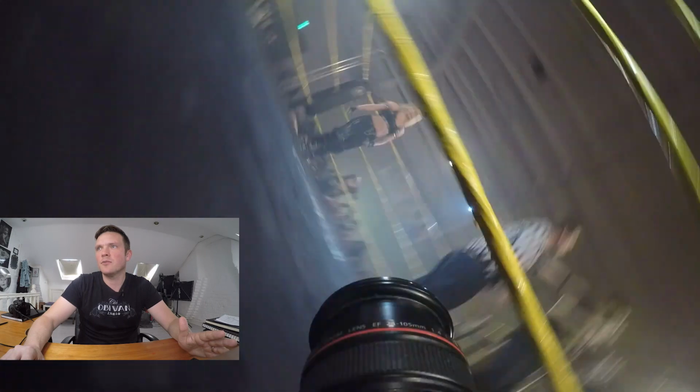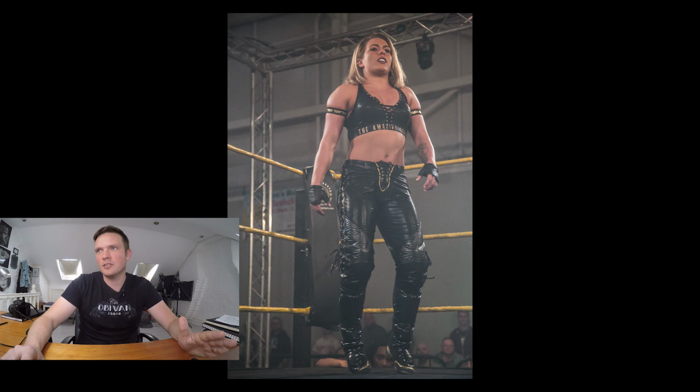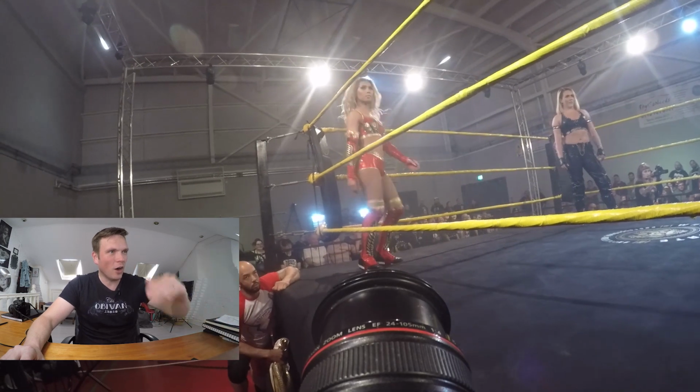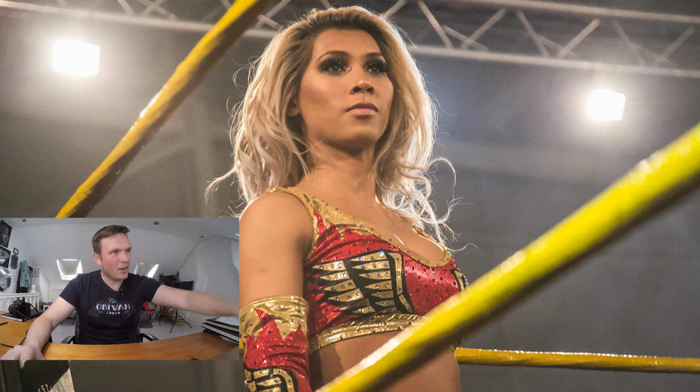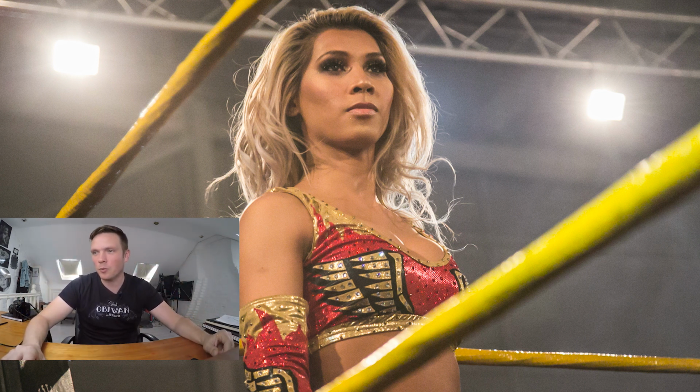There we go. We photograph Sadie on the portrait here to get this shot of her just warming up. Nice full length shot, no clutter in the background, and we swung the camera around to get a nice sort of half length shot here of Giselle. And that's where the hair light's working. The hair light behind her coming in and making that hair look like it's on fire. Just a proper sort of fashion style portrait, and also now framing her between those ring ropes, that yellow branding, keeping the whole thing on brand and on point all the way through.